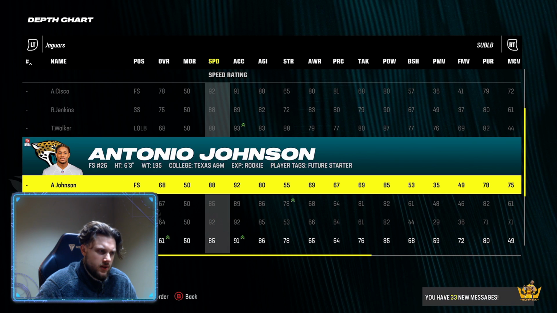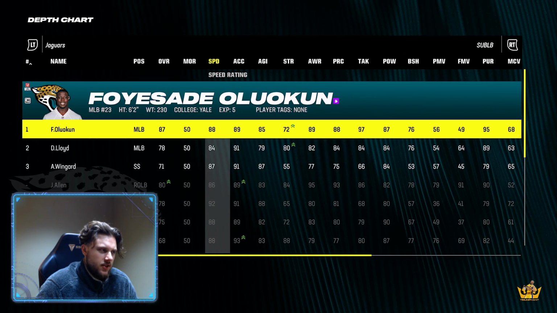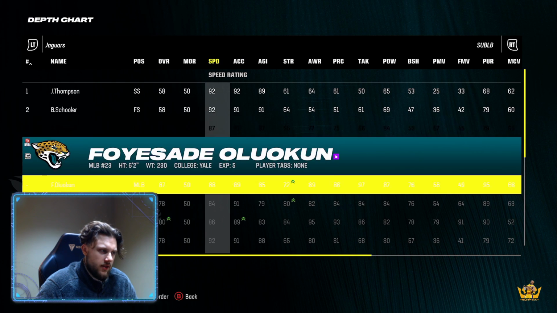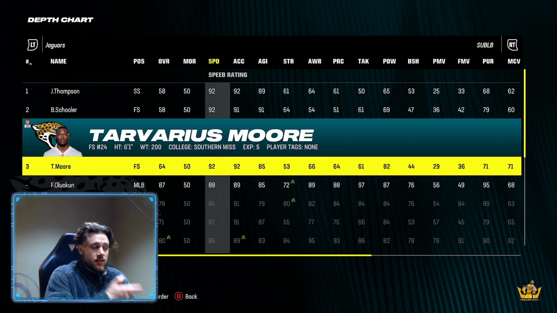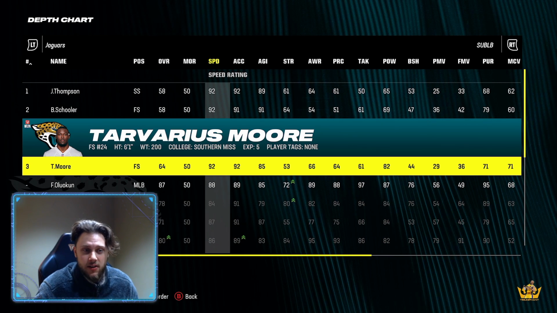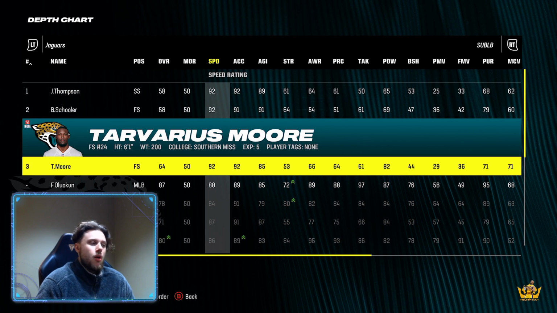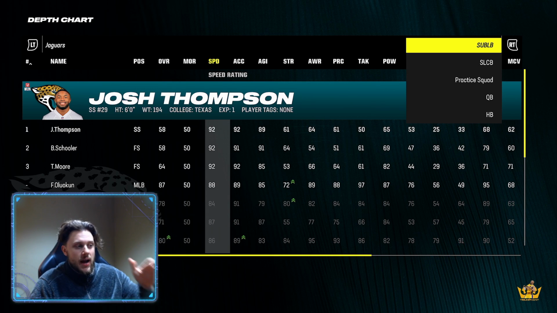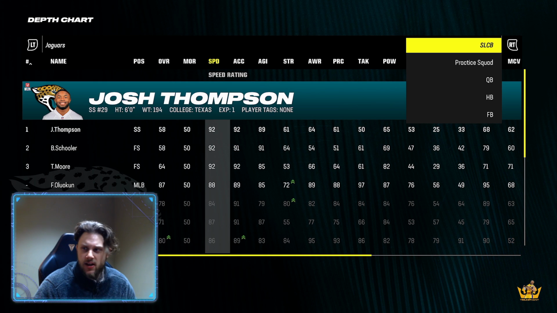So I can put Josh Thompson as my sub linebacker, and then I can put Schooler, and then as my bottom one I can put Tarvarius, because Tarvarius will be either the second slot corner, or if that guy subbed for a sub linebacker in a 3-3, you don't have a second slot corner, and then he'll be in there in all three spots. But you always want to have speed at sub linebacker. If you have slow linebackers here, you will hate life trying to defend the middle of the field versus your opponent. Trust me, okay?